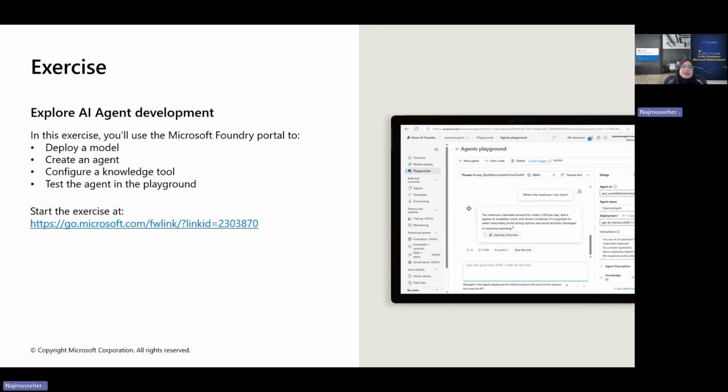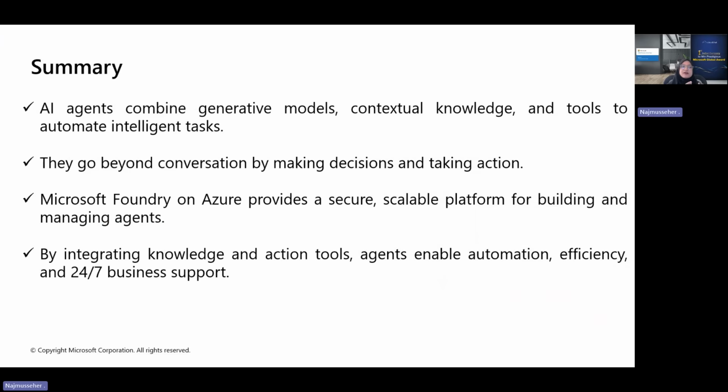Your AI agents are nothing but intelligent systems that combine your language models, which have context grounding, with tool-based actions. We worked with Microsoft Foundry, which provides a secure, scalable platform, enterprise-ready services, and flexible development options. By combining these models with different sets of tools, like file search and code interpreter, you can build agents that don't just respond, but can also take meaningful actions.